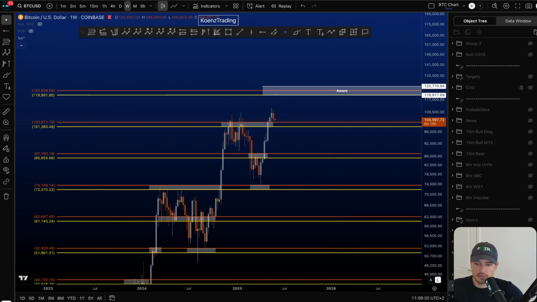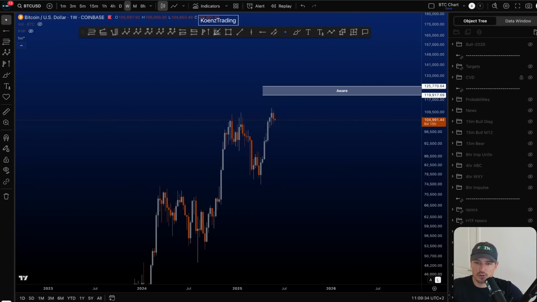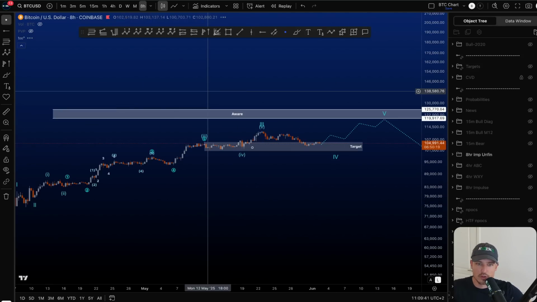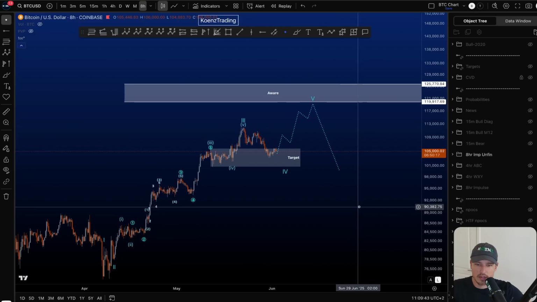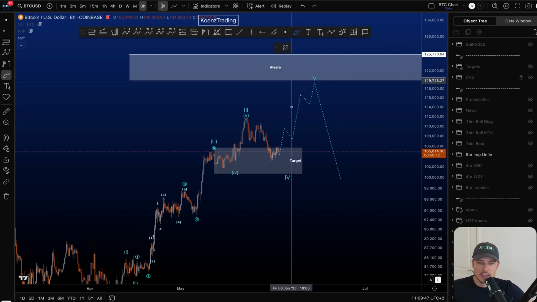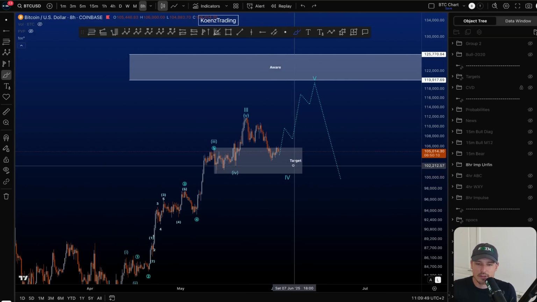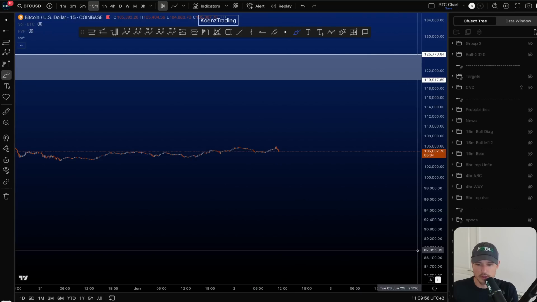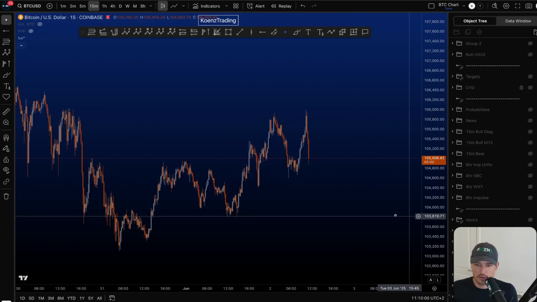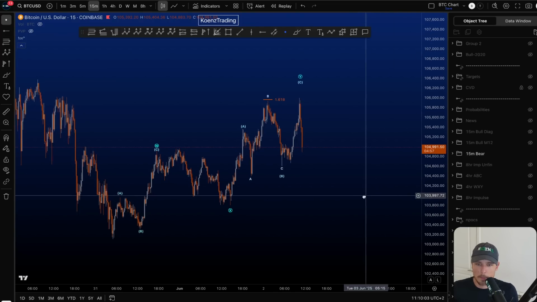So naturally, therefore, my aware area here on the chart, combining these two pools, is going to be an area of interest, especially if an impulse locally would not be finished and we would get another 5 towards the upside. But of course, for a 5 to move towards the upside, you would need a 4 to finish, and you need impulsive structures to the upside on the lower time frame. Now then we go to the lower time frame. And starting on the lower time frame with the bearish scenario.